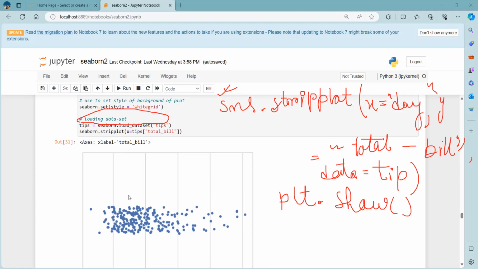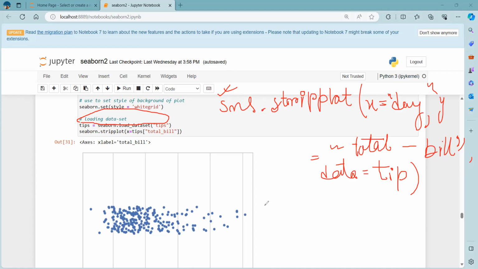For that, we don't mention different x and y values, just x is equal to the data set variable name, and there we mention which single column we want to present.